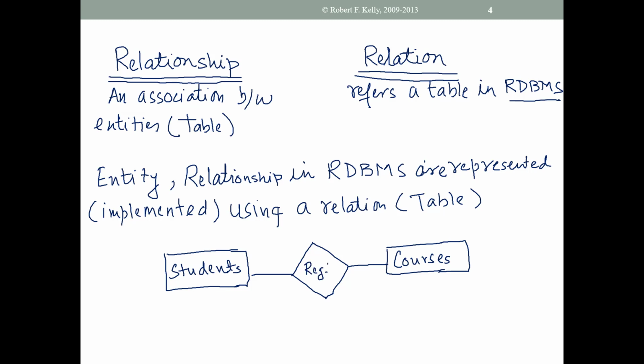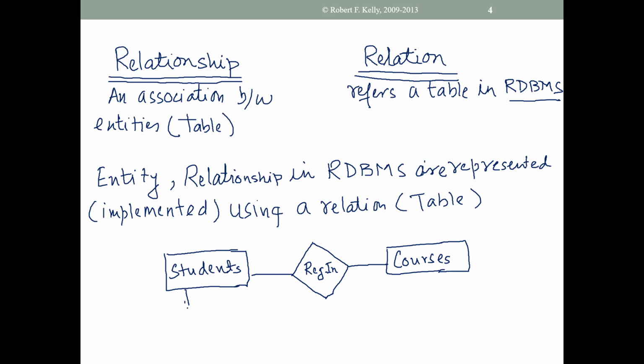Registered in. Okay, so I'm defining a relationship which I'm calling registered in, and this relationship exists between the two entities, students and courses.